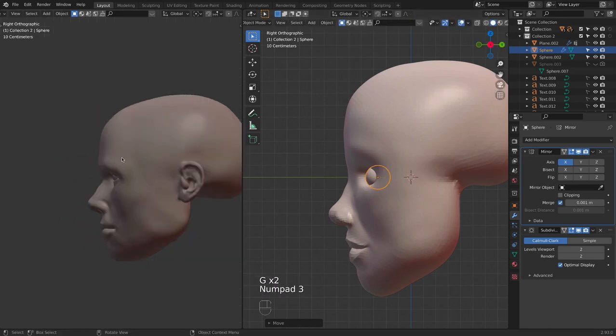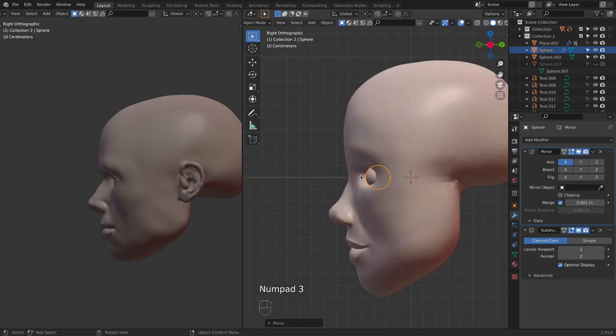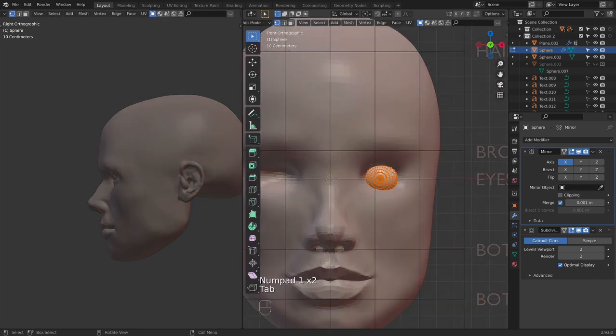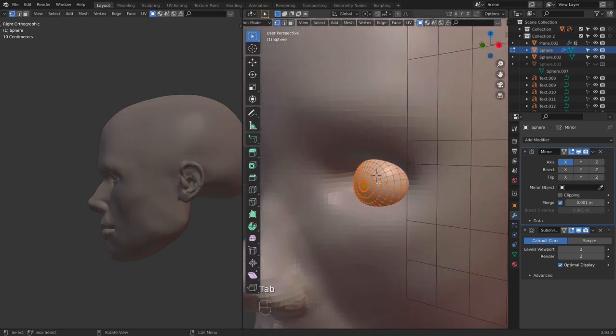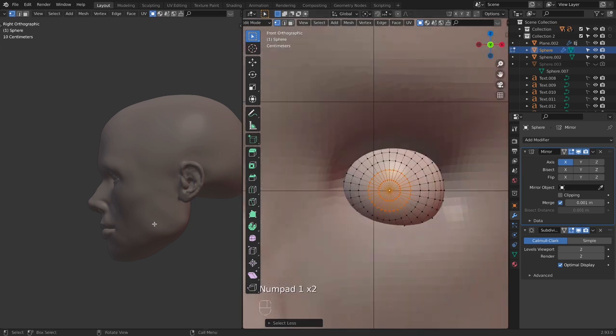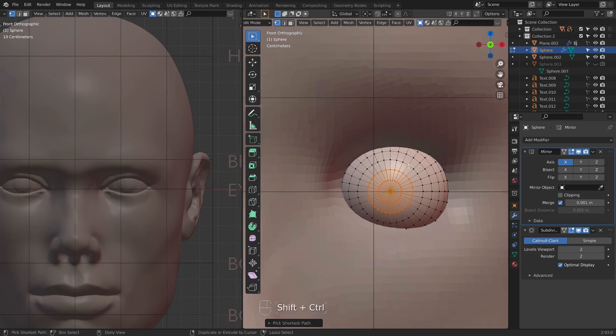Let's press 3 here and you can see where the eyes are. So we are going to make sure that we don't have a lot of geometry here right now. So this is going to be great. And now for the eyes, I'm going to select the center vertex, press Control plus, and here I have my pupil. Here I will see if I need more. So I think that I will have this one as well.